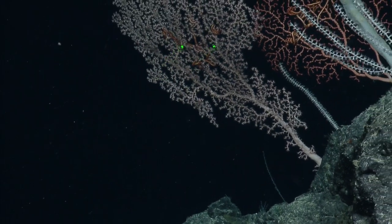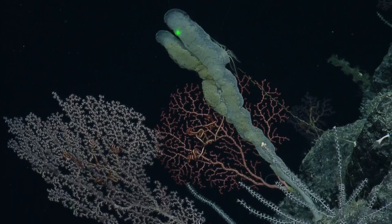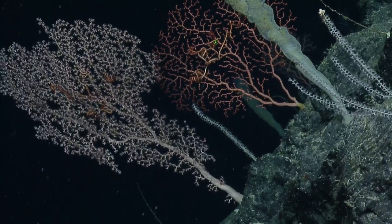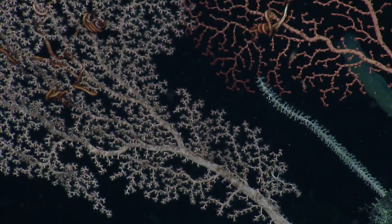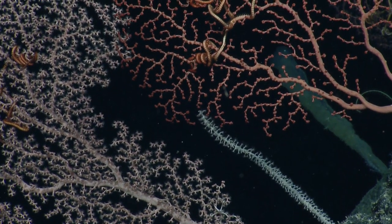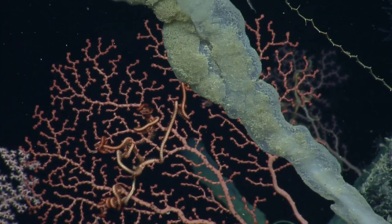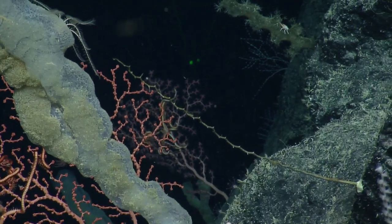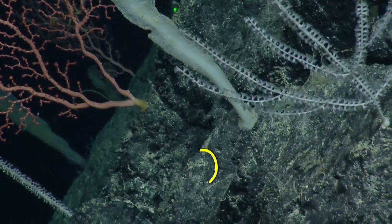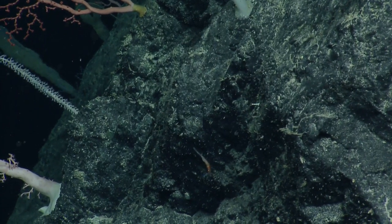There's a paragorgia. So we actually have a hemicryalium and a paragorgia side by side. Which one's which? Paragorgia's on the right. You got it. So this is a good example of the difference between paragorgia and hemicryalium. Wish I'd had that last cruise. You can see the ends of the branches of the paragorgia look a little more lumpy, more bubblegum-like. They tend to have a darker color. The hemicryalium tend to be lighter in color. And then my little cheat is when you look at the base, the bases of the paragorgia tend to have a little bit of a yellow tint to it. See those yellow tints? Yellow boots. Cool. Now we know all the secrets. And the hemicryalium looks more white.